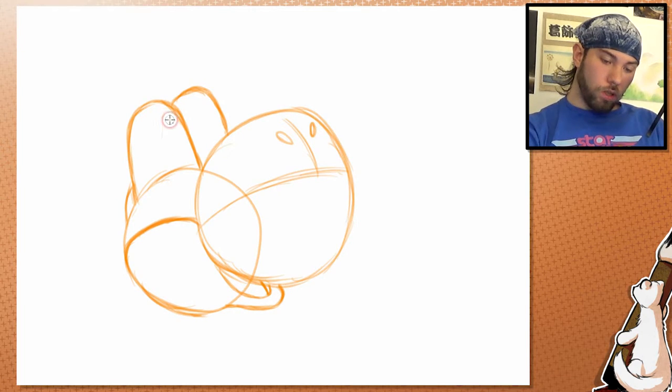So we are drawing now some oval shapes for the eyes themselves. Very simple. And we have a flat bottom here. And also this line here is a little bit steeper, typically for the Yoshi.